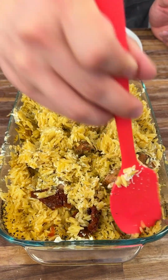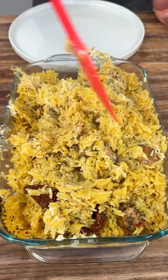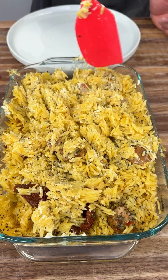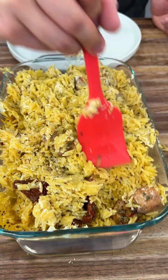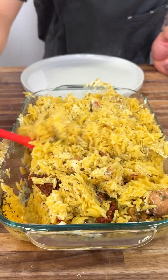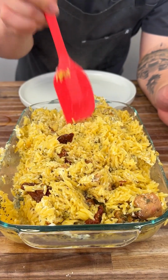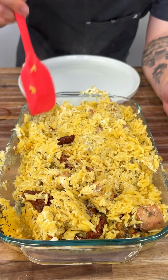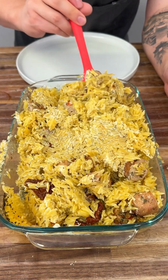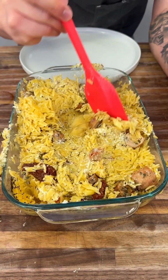Because usually people get a quarter of this and they eat all of it in one sitting. So you'll get a sun-dried tomato. If you want to chop it up, go ahead, chop it up, add some more. I like to give it a little mixy mix. Orzo is basically the pasta version of rice. And that's why this dish really comes together. It looks absolutely amazing. Look at that.